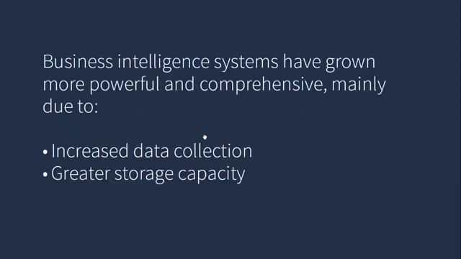Over the past few decades, business intelligence systems have grown more powerful and comprehensive. This is largely due to the increase in the amount of data that companies can easily collect on their customers and on their own internal processes. This is due to the rise in things like smartphones, wearable devices, the internet, general computer usage, etc. Also, companies can store data cheaper and in greater quantities than ever before.